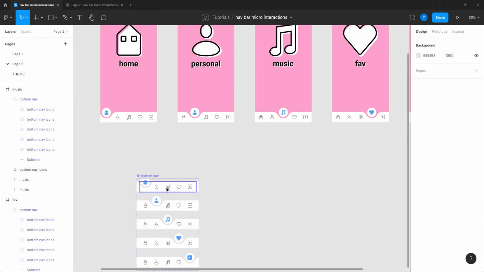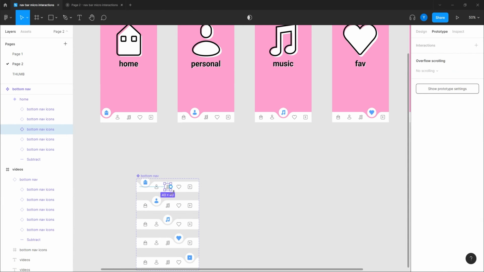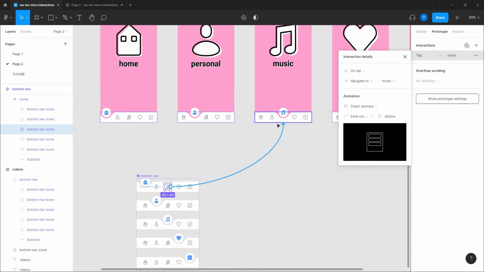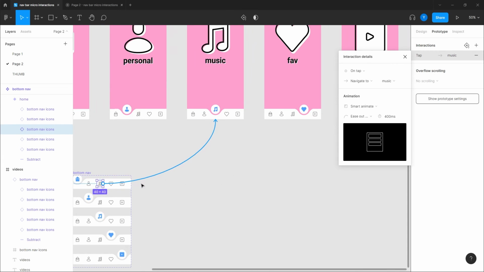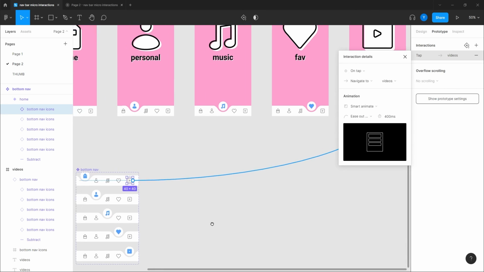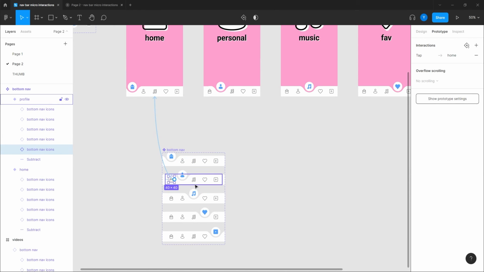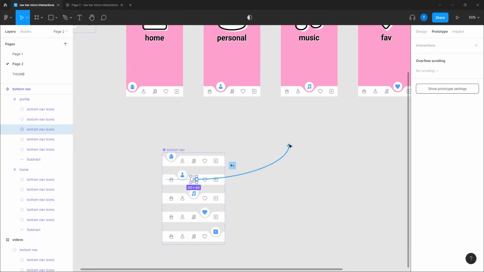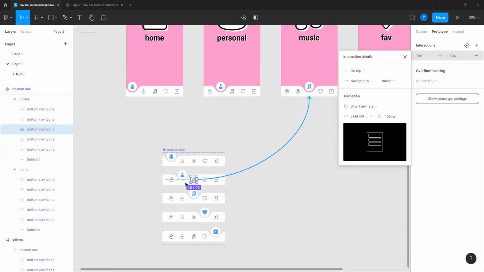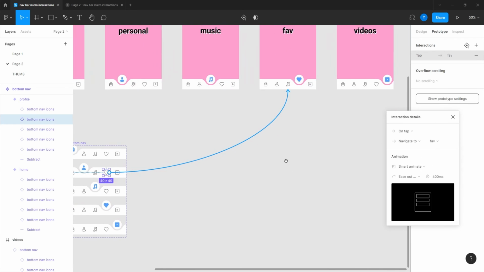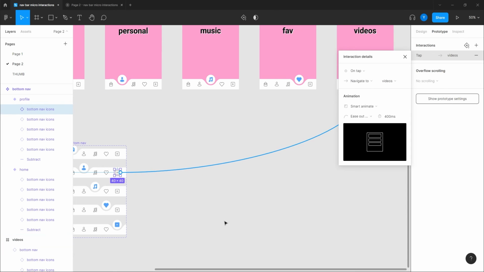Of course, it doesn't really matter, just to have it in an ordered way. So double click on this one, prototype, and I'm going to connect it here. It's going to be Smart Animate. It saves the last interaction that we did. Favorites is going to go here, video will go here. Of course, the home I don't have to connect because this is the screen that we are opened on. Now from here it goes to home. This one goes to music. Fav goes to fav. And video goes to video.